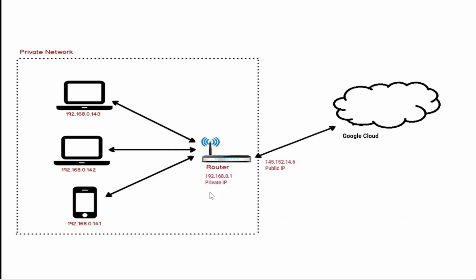But if you use a router in between to communicate over the internet, then your router provides a layer of security for your devices in your local network. In this case, the only device that is connected to the internet is the router. All other devices in your private network are not reachable from the internet, and all good routers come with the default firewall configuration to block the unwanted inbound traffic.